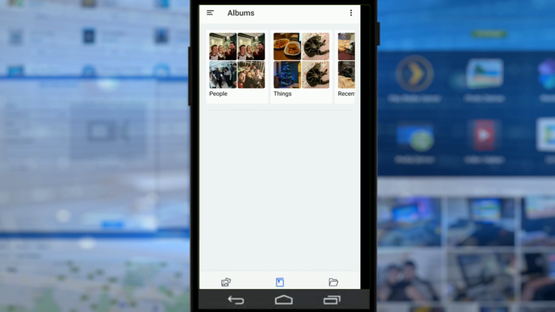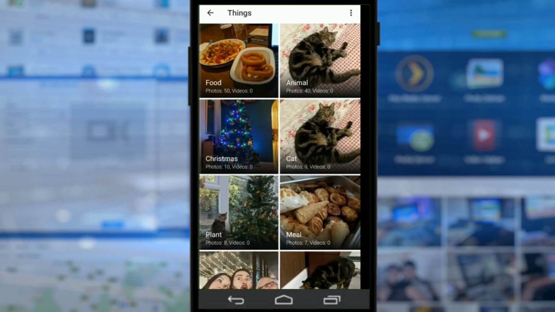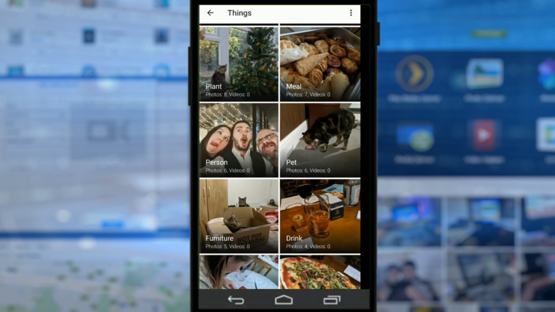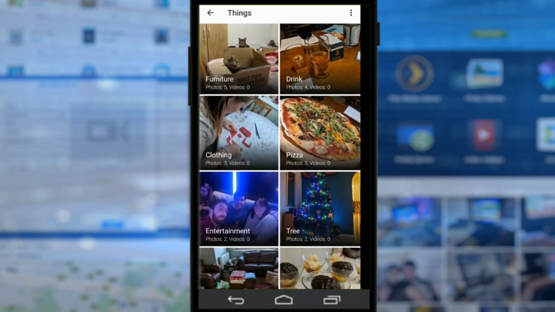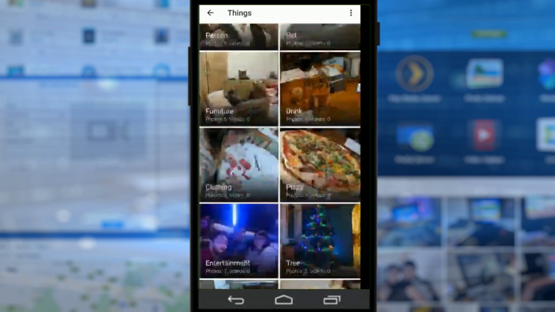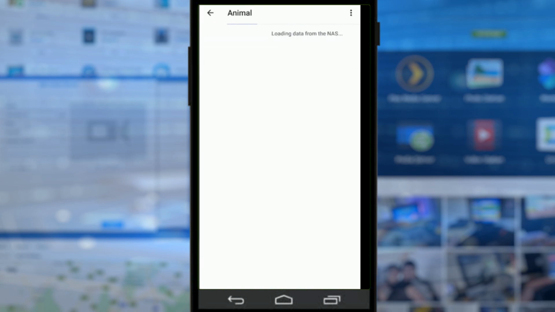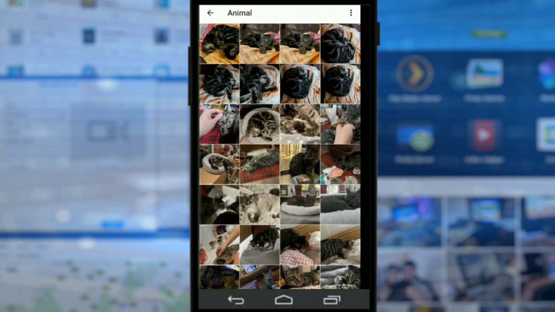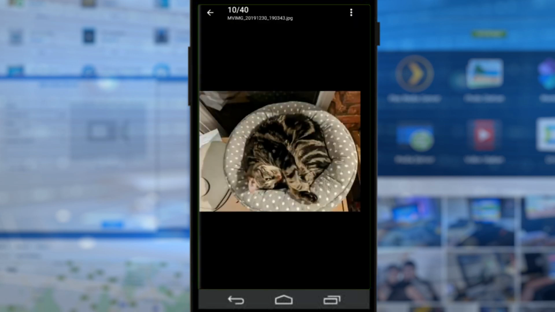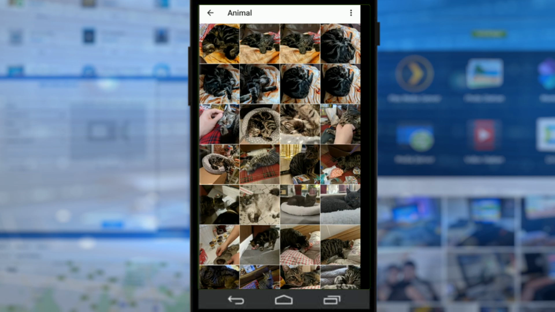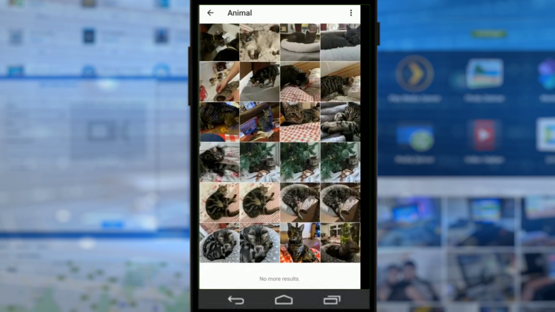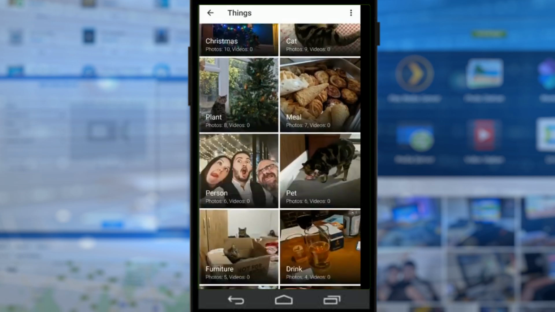Now, I'm going to lead with something good before I lead to something I was a little underwhelmed by. So if we look at the things area, we can see that all of the AI-powered things have been recognized. So if we make our way along and look at the photos of animals, these are files where the file name wasn't the word animal. As we can see, it was MV, IMG, etc.